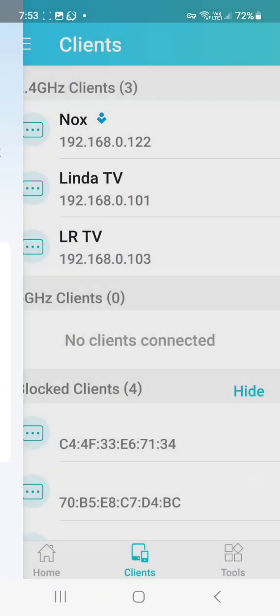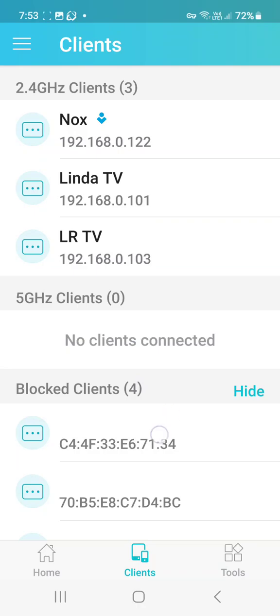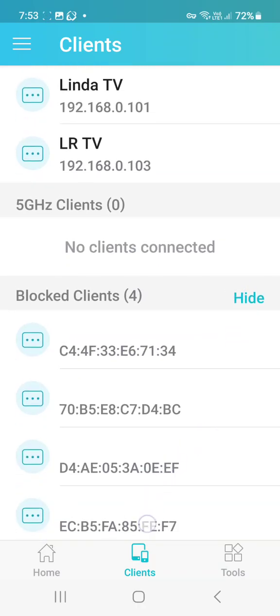I've only got three devices on the firewall. And you might think, well, what good is this? Well, say for example, one of these blocked clients was a device that I did not recognize. These are all media access control, MAC address. This is like a serial number on all of the network cards. So that's a unique identifier on all of the devices that have got a network card that have got a connection to my router. Right, have I lost you?